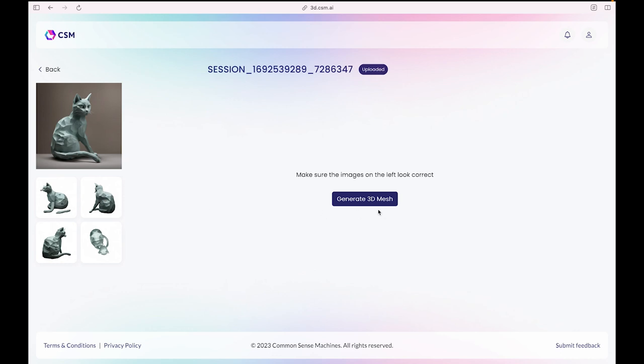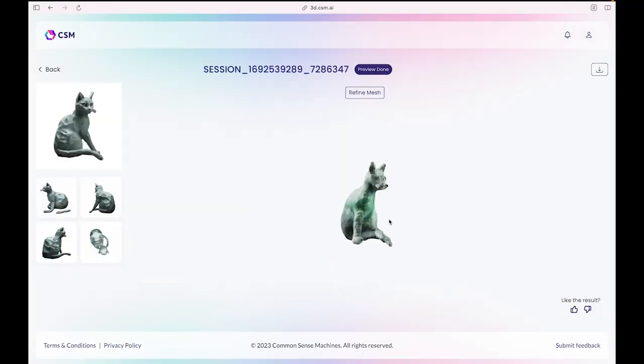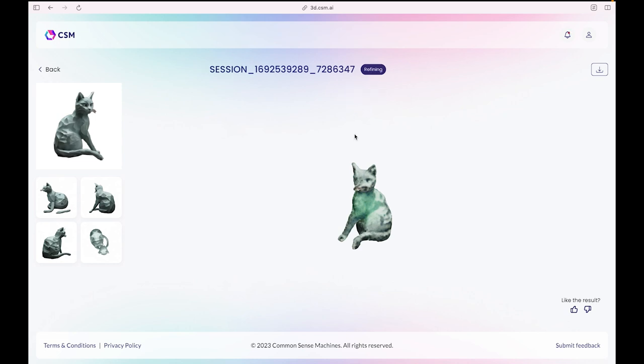At this point, I definitely should have re-uploaded the image and gotten 4 new previews, but I just went with it because I didn't notice that the cat was missing a leg. Alright, it's been about 30 minutes and I've refreshed the page, and now I can see a preview of our 3D model. You could stop now and download the mesh, but it looks really rough, and that's because it's not refined yet. The refining process makes it look a lot better, and sometimes it adds in details that weren't there before. In this case, it's not going to replace the leg that we lost from the image being from a weird perspective, but I'll click Refine Mesh anyway, and we'll see what it comes up with.